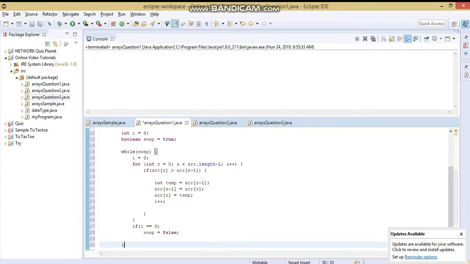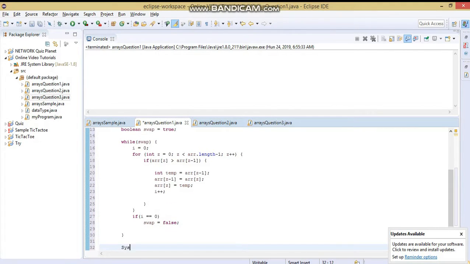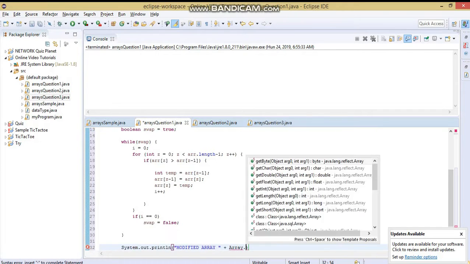So if i is equal to 0, it means that the for loop never swapped, or the array never swapped, meaning it's already in its ascending order. Then we're gonna print how the final output of the array would look like.